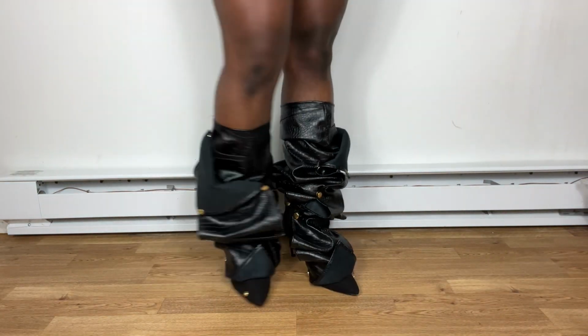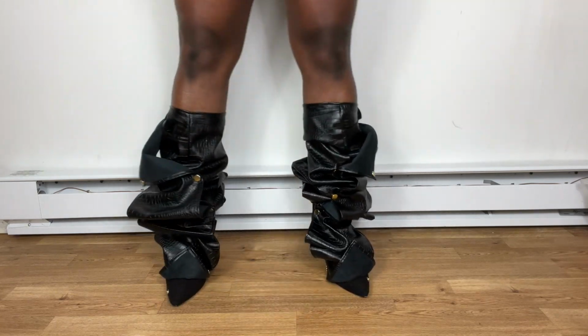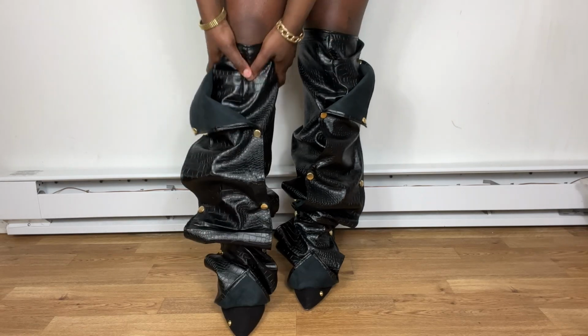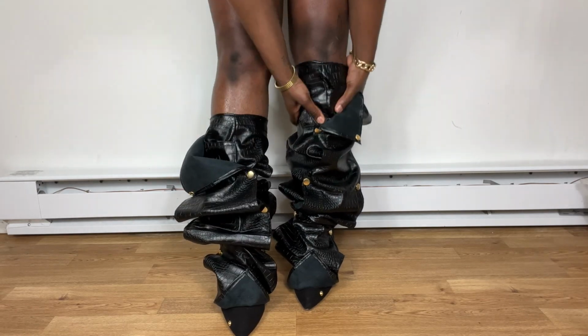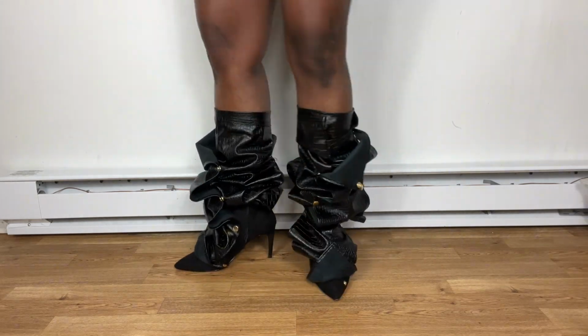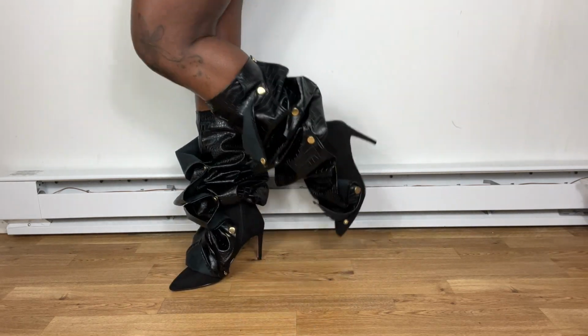And there you have it, a great way to just jazz up any outfit. You can wear them at knee height or mid-shin. I really love the textured look on these boots. I would love for you guys to send me some outfit ideas on how I could style these boots. And I hope you are inspired to make your own.